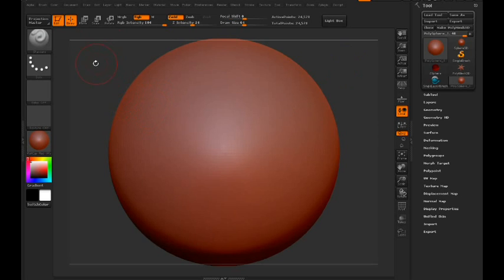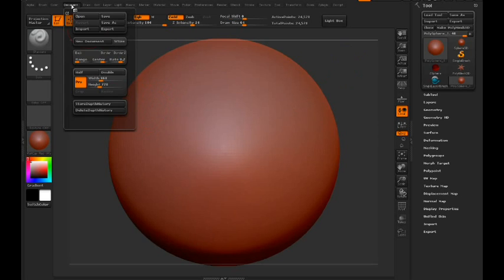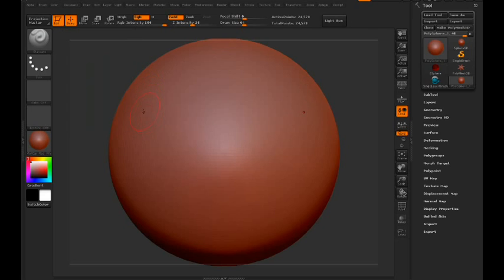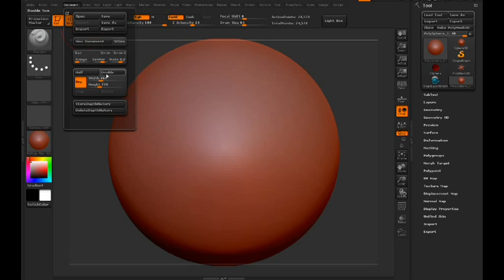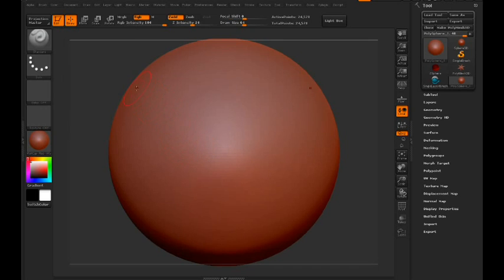The first thing we want to do is look at document size. This is relevant when you are talking about using ZBrush for 2D painting, but it's not relevant when we are talking about using ZBrush for 3D objects or 3D sculpting and painting. It will, however, come into play when you are talking about rendering your 3D object directly in ZBrush.